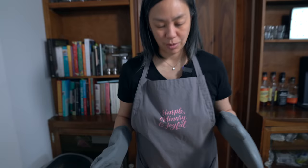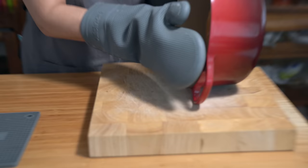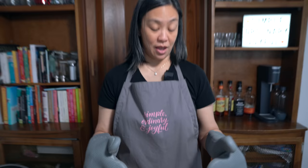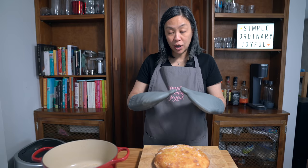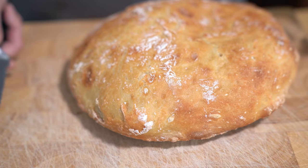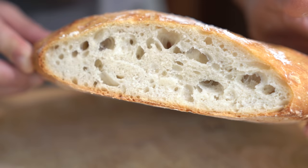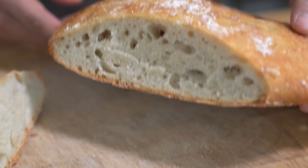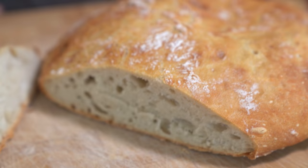Wow, looks good! I'm going to dump it onto my board. It should come out easily with enough flour at the bottom, which it does. I think it's a little flat today because the dough was too wet — it spread out a bit more. It's still okay, but we have to wait for it to cool before the taste test, maybe 20 minutes. The mic wasn't on when we filmed that, so I cut into it already. It's quite crusty on the outside — not a very pretty looking loaf, but dude will describe it better.